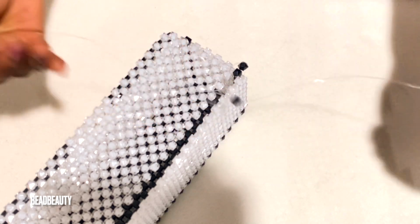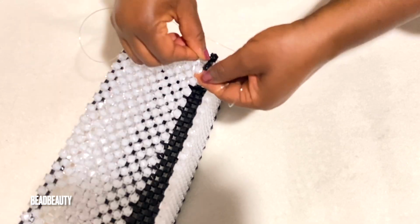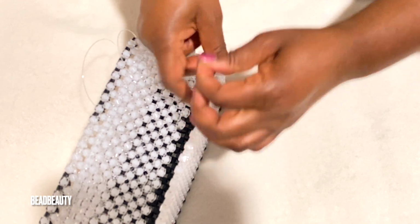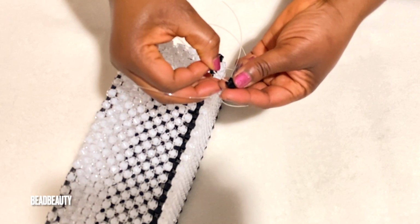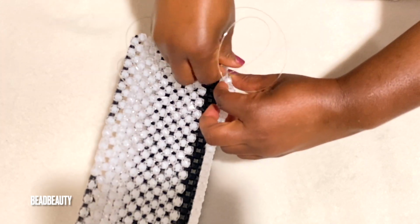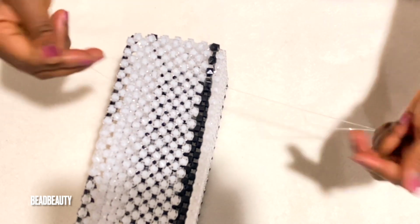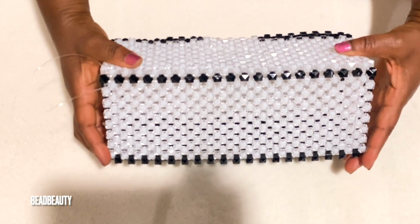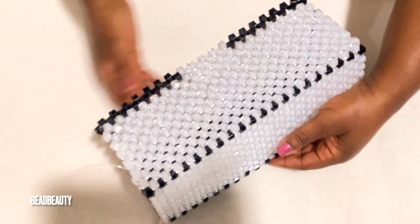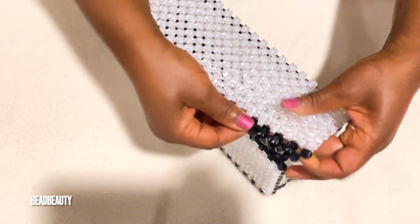Take 1 bead, cross both ends of the line and pull my right line into the next bead, my left into the next bead. All right, pull the left line through the next bead, take 1 bead, cross both ends of the line and pull into the next bead, this side on the back into the next bead. I take 1 bead, cross both ends. Let's continue to the end, and this is how it looks. Very beautiful.